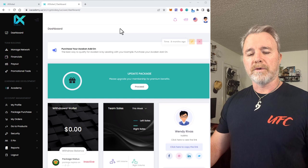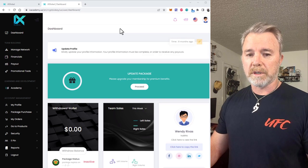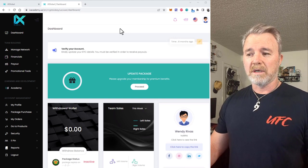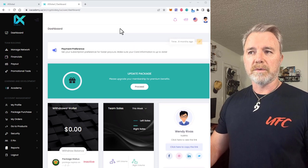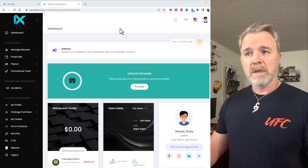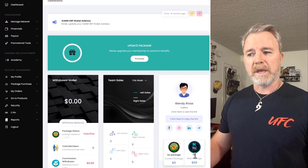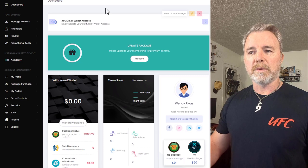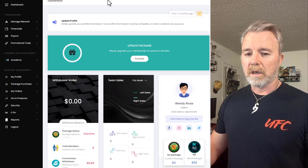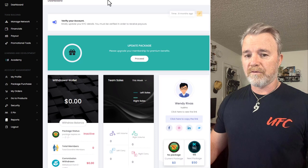If you're just looking for a node, then you can actually just purchase the cheaper one. When you purchase a package, you're actually purchasing hosting as well because your node needs to be hosted. In the near future you'll be able to host that yourself. Personally, I'm just hosting mine for now until they release what's called the DEBT Box, which is where you can actually host a few licenses or nodes. For now the easiest way is to just get a basic subscription. The only reason you need KYC is when you want to actually withdraw rewards from your node.